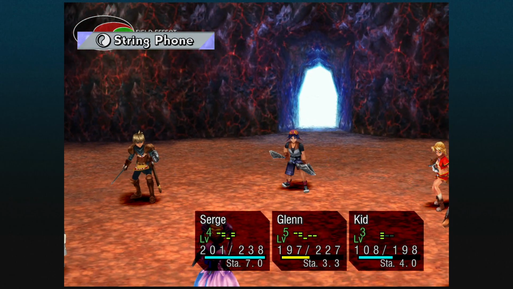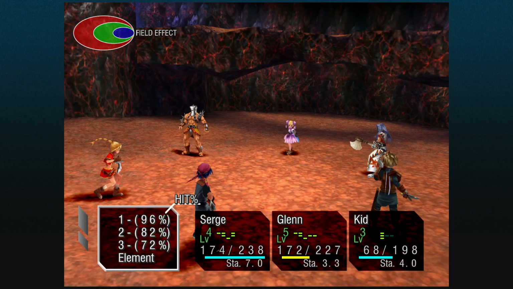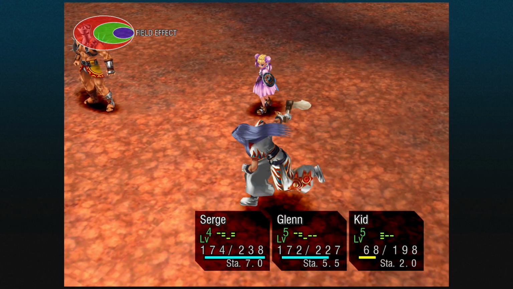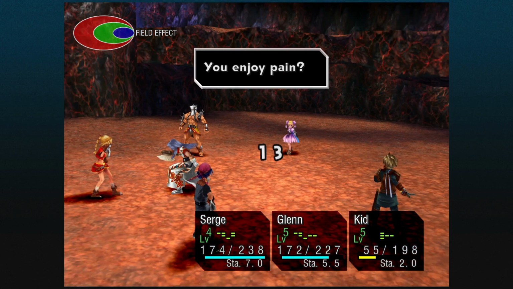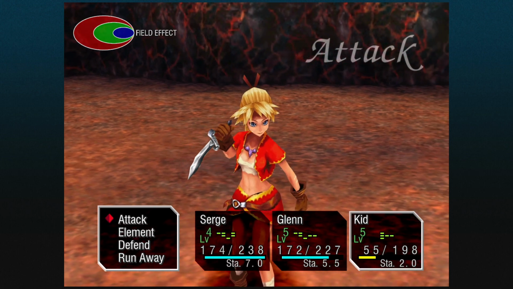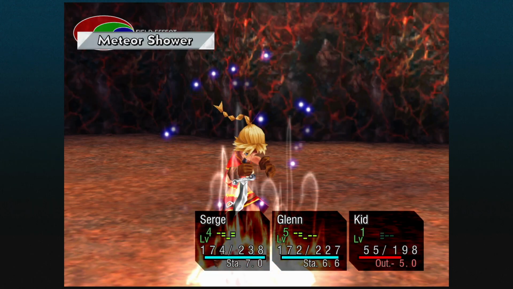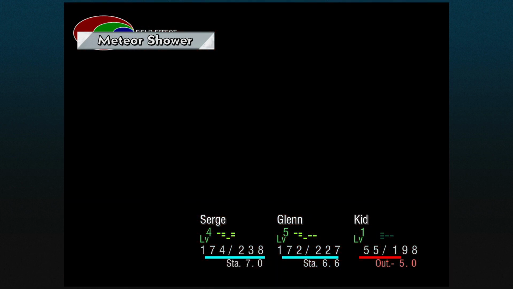That looked nasty, didn't it? Yes, it did. Right, Kid can potentially do so now. Oh, she's on level 5 as well. I could have put it on her level 5, but not to worry. Let's go ahead and Meteor Shower, see what sort of fun we get from this. And Kid needs to be healed.